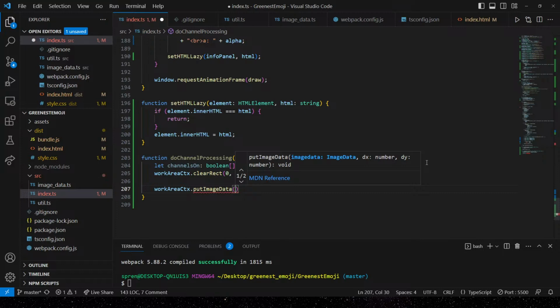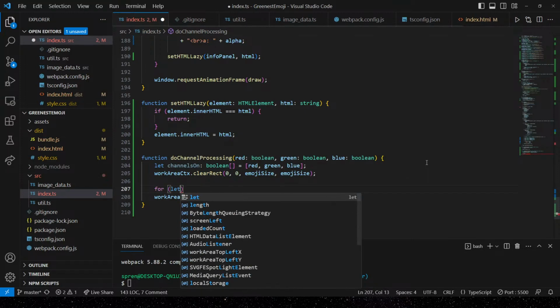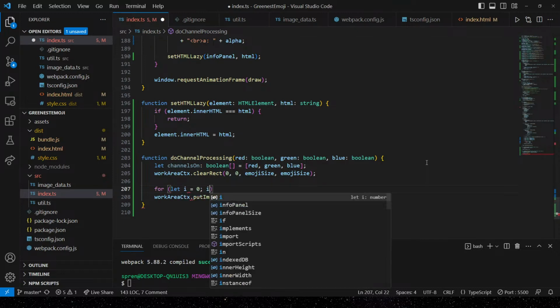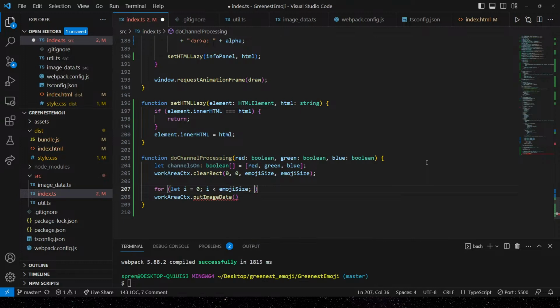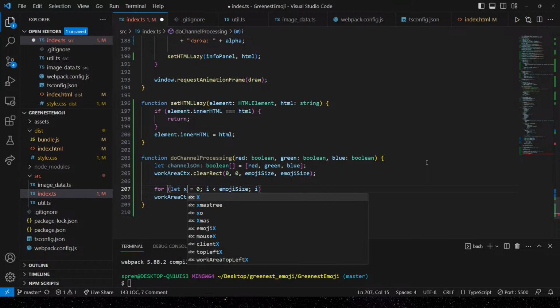I could do that. Well, this is going to be in a for loop. I should do like X and Y here.